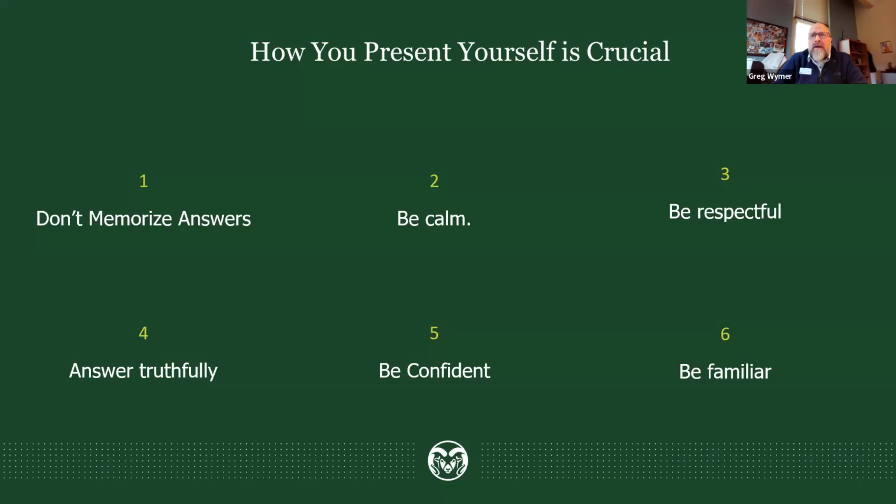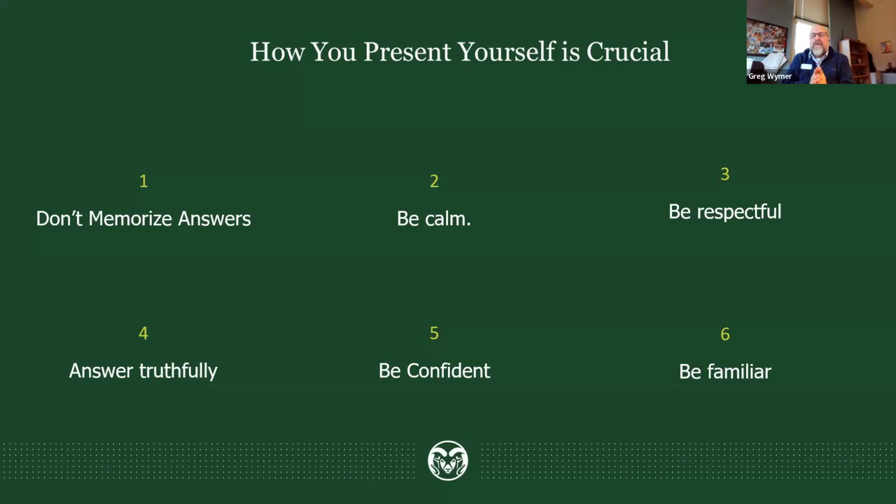And then number 4, answer truthfully. And we don't say this because we are implying that you're a dishonest individual. You're not. But as mentioned before, if you're caught in a lie, it's immediate grounds for denial, and later attempts will be impacted negatively as well. So you just want to be as truthful and honest as you possibly can. Be confident. Not overconfident, not arrogant, but confident. You've been admitted to a solid nationally ranked university and you are qualified. And so you're coming to study. And so be confident in that fact.